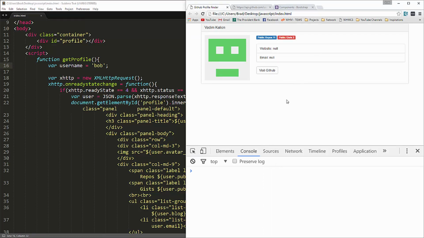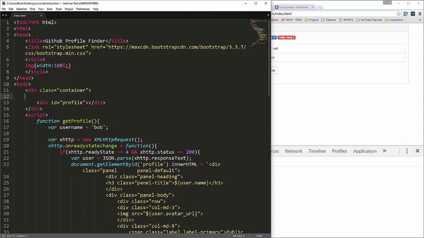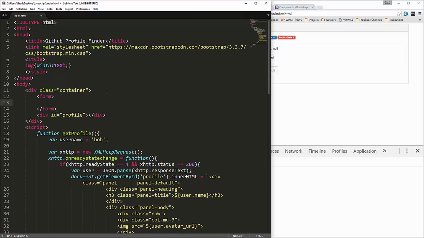Alright, now you probably want a way to change it without having to edit the code, so what we can do is add in an input form. So let's go ahead and do that. We'll go above the profile here. Let's create, actually let's put in a form tag, and then a div. We're going to give this a class of form group.